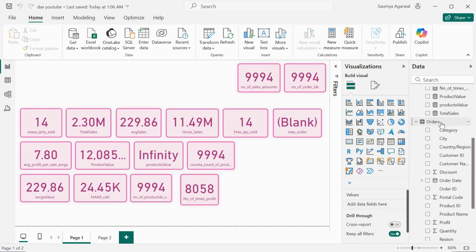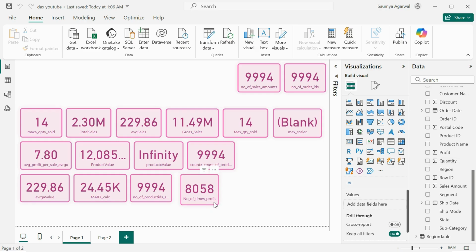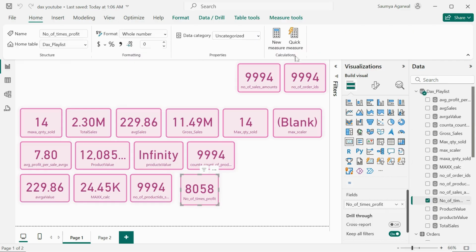In the last tutorial we used the COUNTX function, calculating the rows where profit was greater than zero, but that was not considering the boolean value, so we used an IF condition there. But if I try to use the boolean result here, only profit greater than zero, then what will happen?